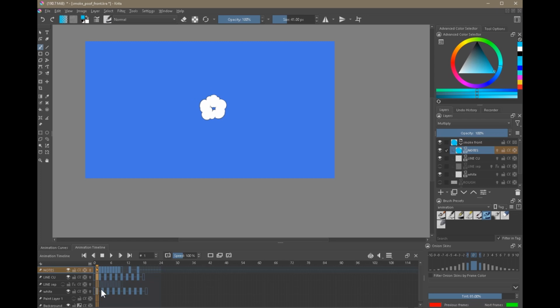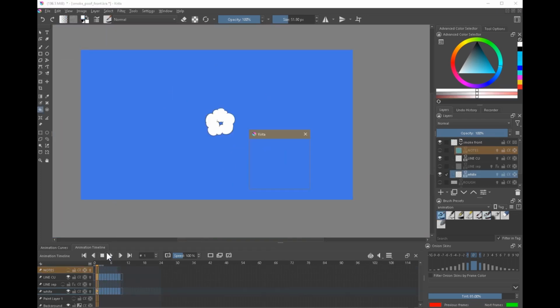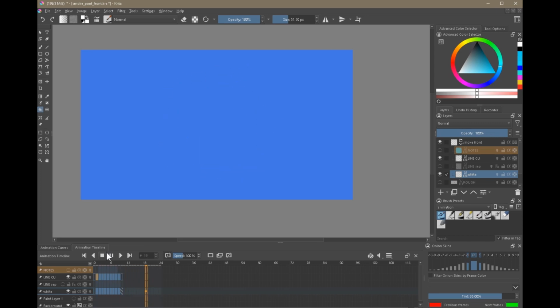So what I also want to do is bring these back onto wands. Okay, so I think call it at that. That's a nice little poof. Let me switch this back to 11 frames. I'd like to slow this back down to wands again.